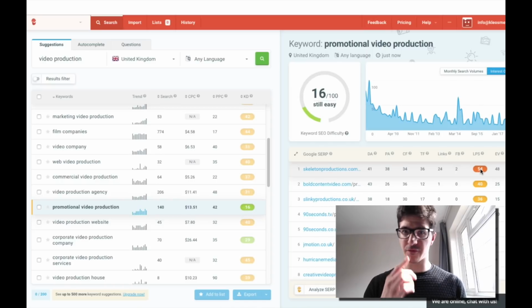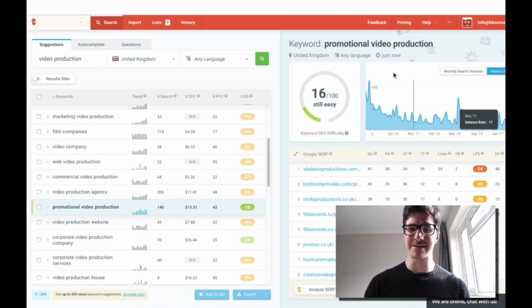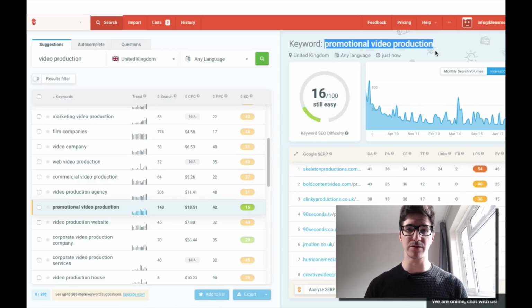So that's why I told you before that it's very important to focus on a specific keyword and not on many keywords. Of course your website can rank for synonyms, and it will rank for synonyms. The new Hummingbird update of Google makes you rank for many synonyms, but it's less powerful than the specific keyword. So if you rank for the specific keyword, okay, this is 54%, but on average it's 16, so it's quite easy.